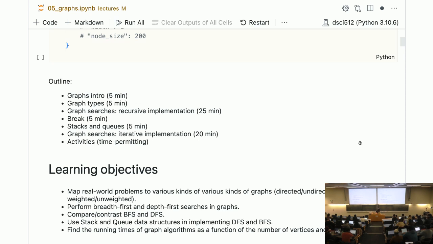So we have already been talking about the idea of storing data inside of nodes and then having some relationship or connection between the nodes. In this lecture and the next lecture this week, we will be talking about graphs, which is a generalization of the idea where we can store entities called nodes, and also represent the connection between those entities using edges. So the trees that we have discussed last week are a special case of a more general concept called a graph. Okay, so let's get started.